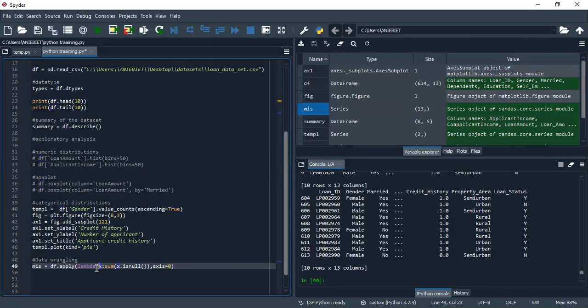Now, what lambda is generally is just a function. We've talked about functions, but lambda is a summarized, shorter way of writing a function. So it's a function on a single line. All this we wrote is a function, but it's on a single line, and it doesn't really take a name.